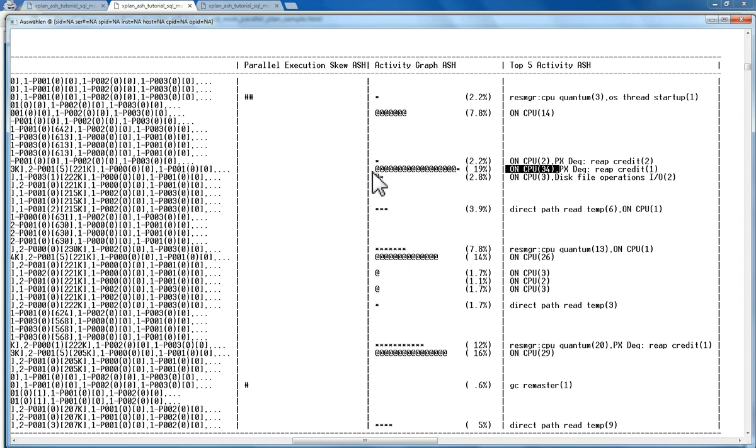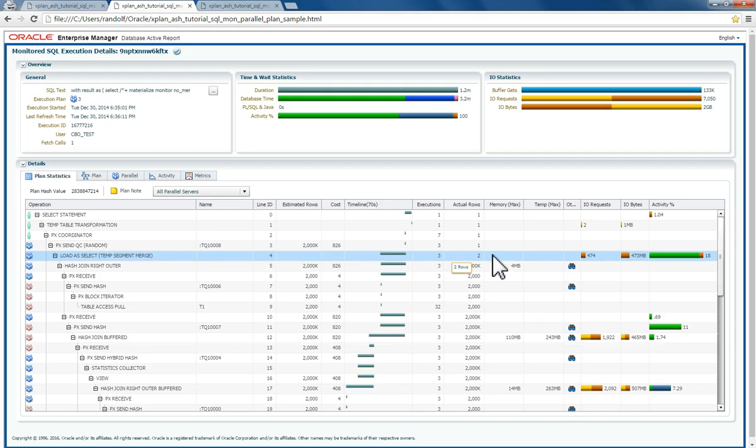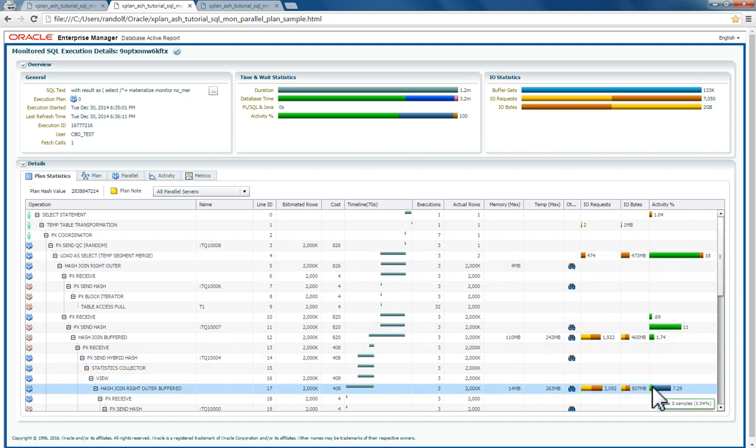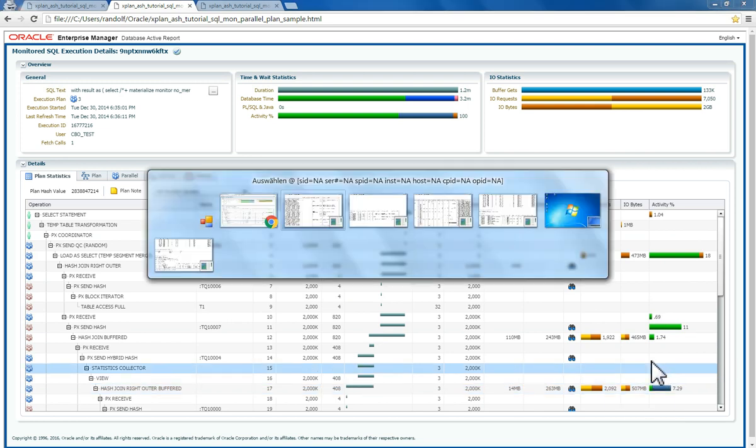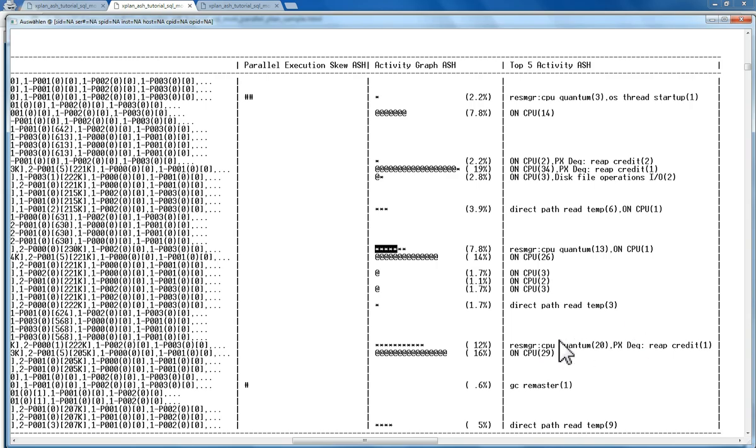But in principle, what I wanted to point out is this column here, this type of activity. In this case, it just differentiates between CPU and non-CPU activity. In the real-time SQL monitoring output, you have these nice colors that represent the different types of activity, like here CPU and direct path read temp.